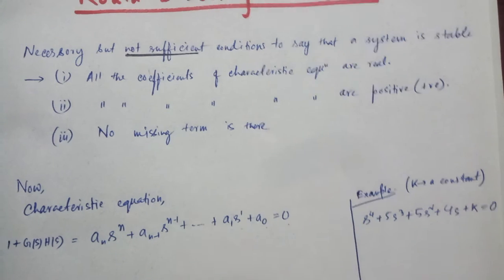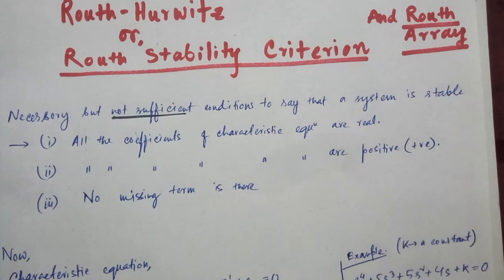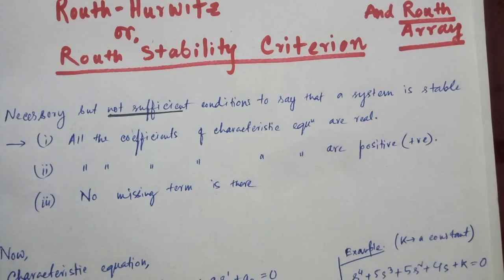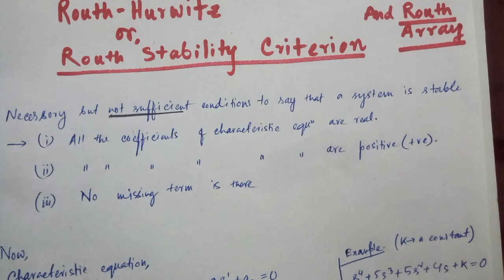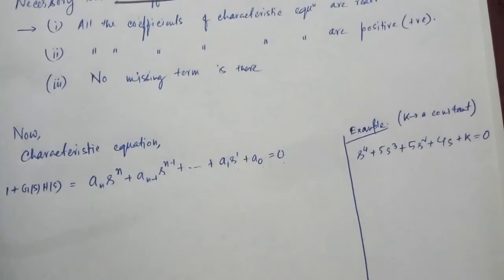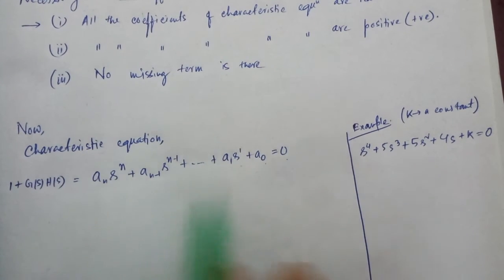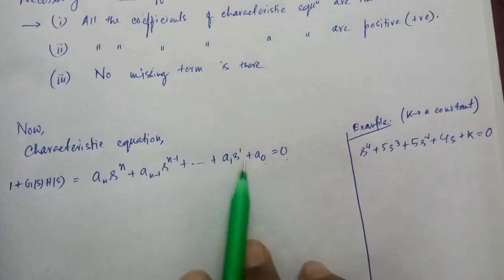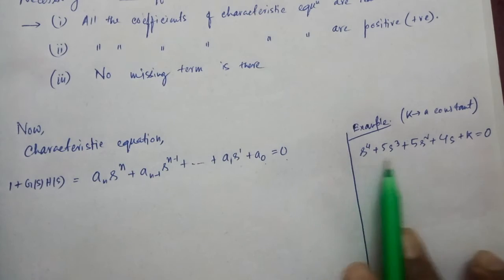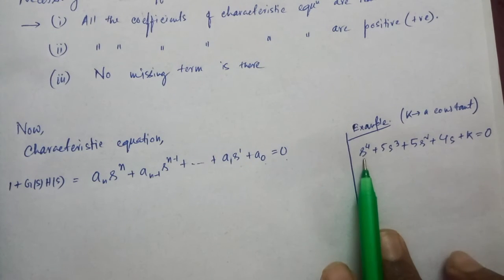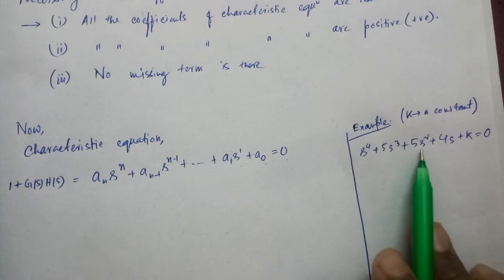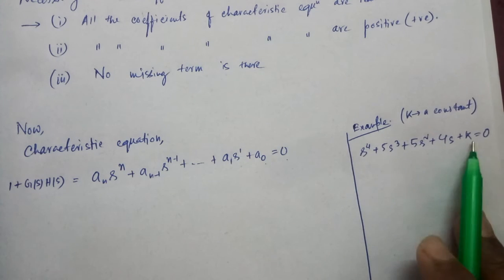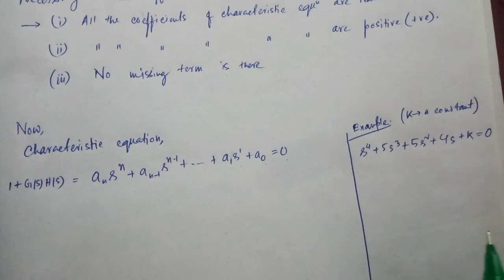So what we have to form first is the Routh array, the geometric representation, and that is a systematic way. So first of all, if any system is given and a feedback path is given, we have to find out the system transfer function. Then seeing the system transfer function, we have to find 1 plus G(s)H(s) is equal to 0. Means this kind of representation is equal to 0. Seeing this, I have taken an example: s to the power 4 plus 5 s cube plus 5 s square plus 4s plus k, some constant last term which is a_0.